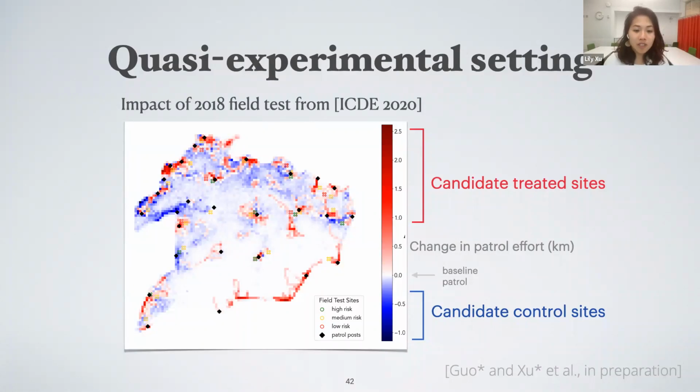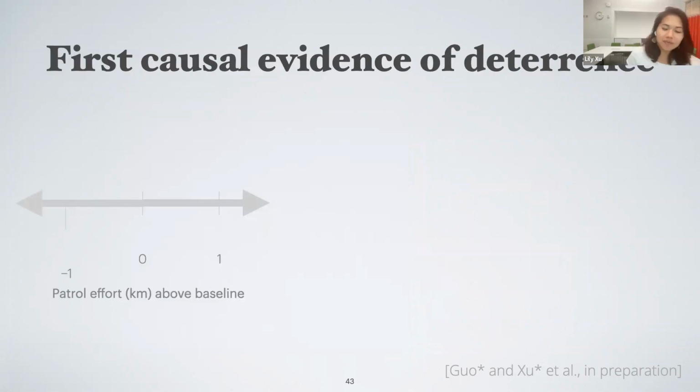And then we use a process from causal inference called matching, along with other techniques from machine learning, to ensure that our treated and control sites are very, very similar and account for as many possible confounders as possible, to bring us to the first causal estimate of deterrence. And what we estimate is a coefficient for how much poaching patterns will change as a function of the increase in ranger patrol. So anything in the negative range indicates deterrence. So ideally, we want a coefficient in the negative range.